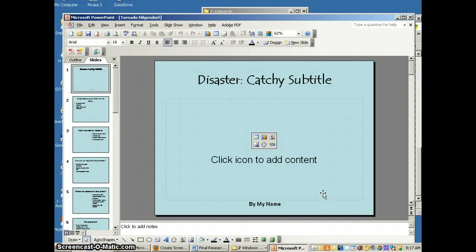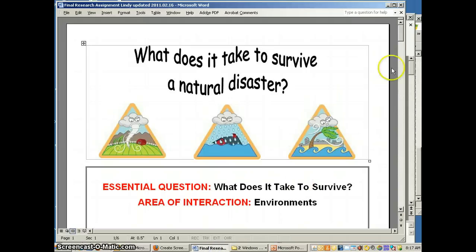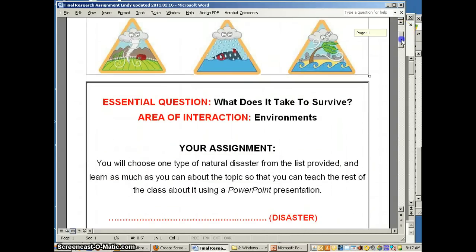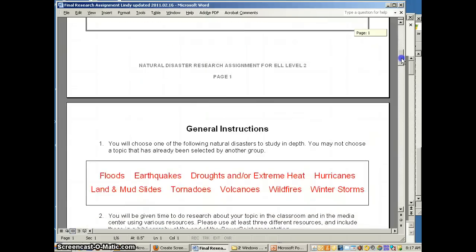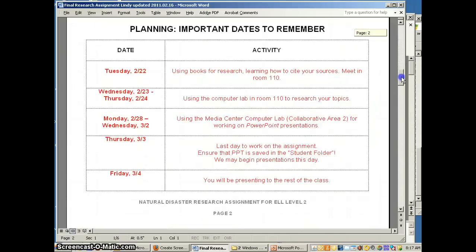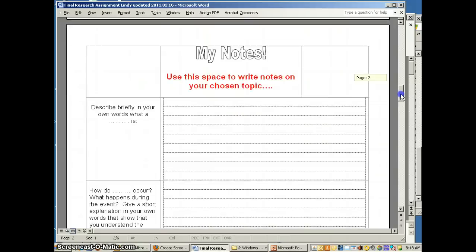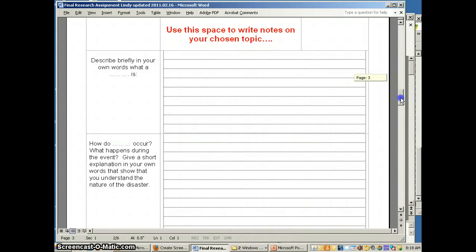And we've already created it so that all you need to do is add the information that you have gathered on your sheet. Let me show you that sheet again. So here's the front page of your assignment sheet, and you will have filled it in with your name, your disaster name. Today is the day that we're beginning to work on PowerPoint presentations here, and this is where you have filled out your information.